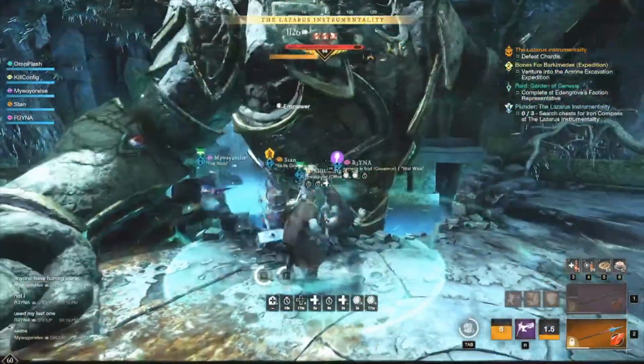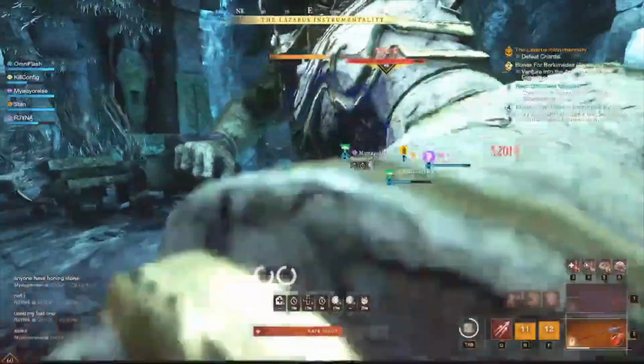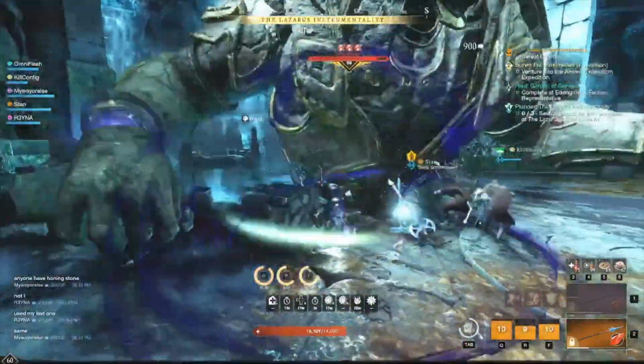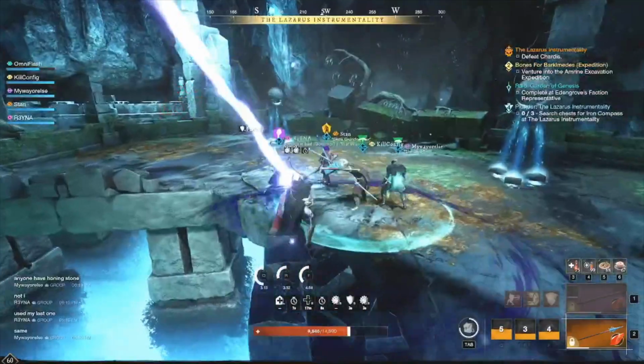Now, if we were spread out on the boss, the silent circles would completely cover the whole area, and no one would be able to use skills. Not having skills will slow down your DPS significantly.